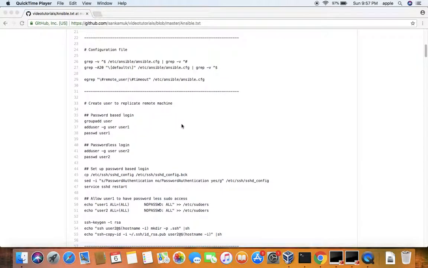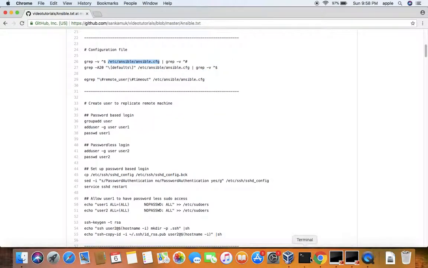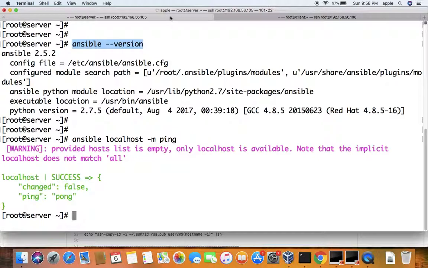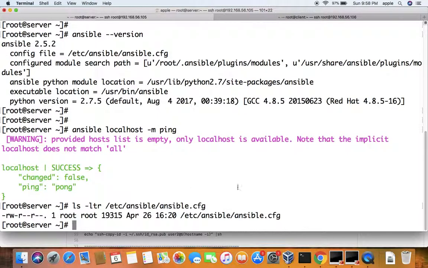So in this video, let's briefly show you Ansible configurations and where you can find help inside the server where you have installed Ansible. Basically, the Ansible configuration file is a very simple, easy to remember file: /etc/ansible/ansible.cfg.